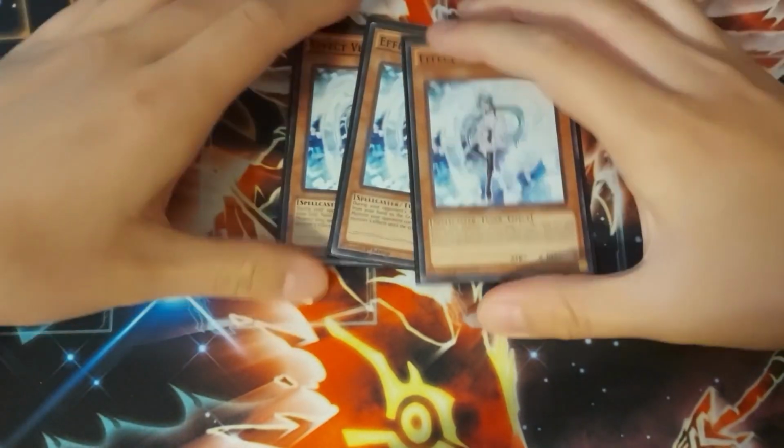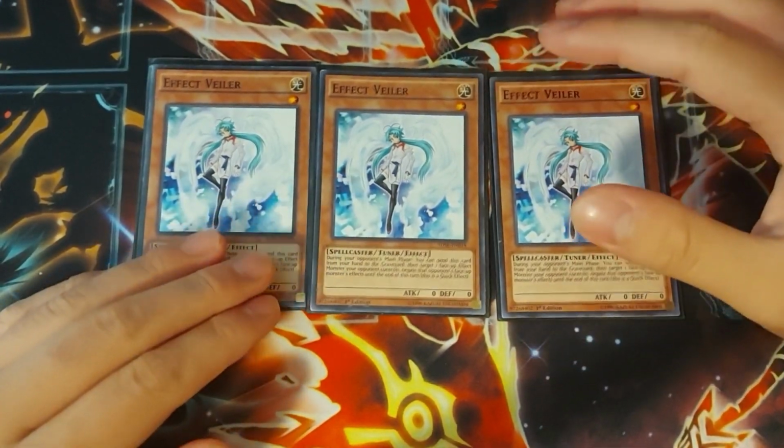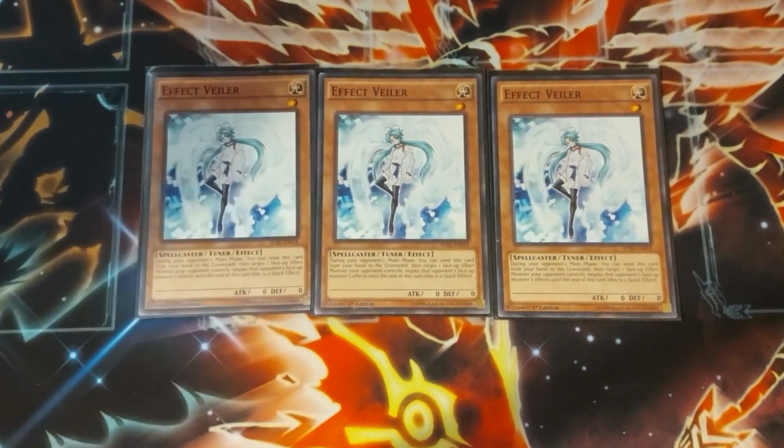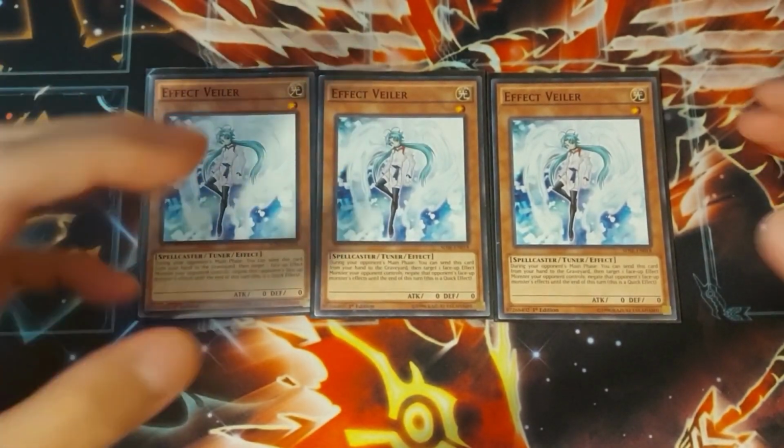Finally, I played 3 Effect Veiler. This is probably the best budget hand trap. Even though I know it's like a couple of dollars, it's a lot more expensive than I thought it was. But it's still really good in this deck, obviously because it's a light and because it can stop cards like Anaconda. So, Veiler, pretty good.